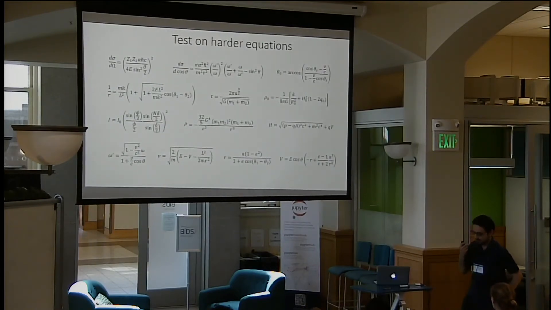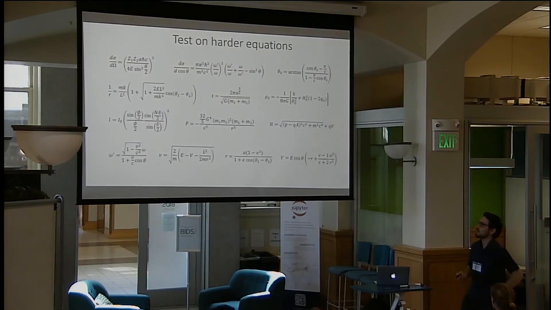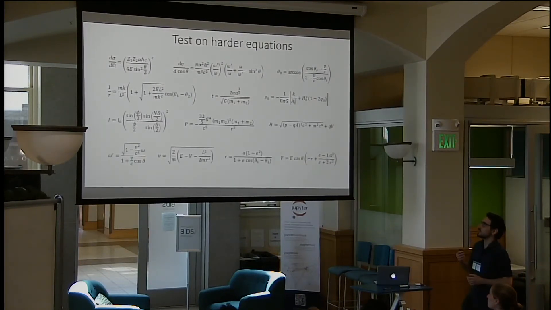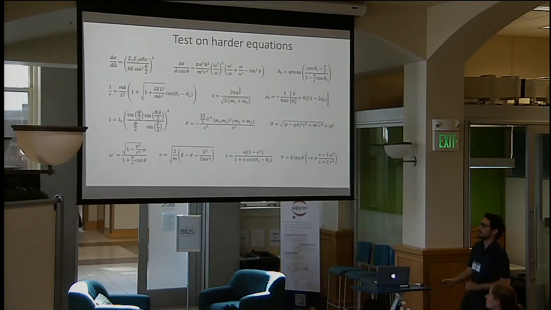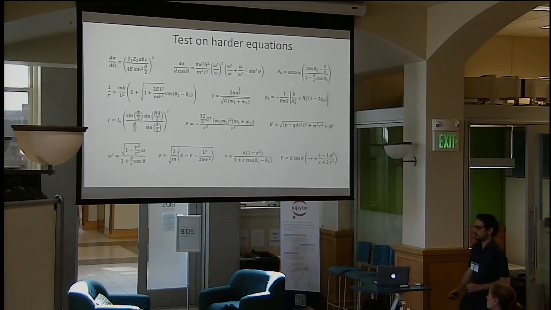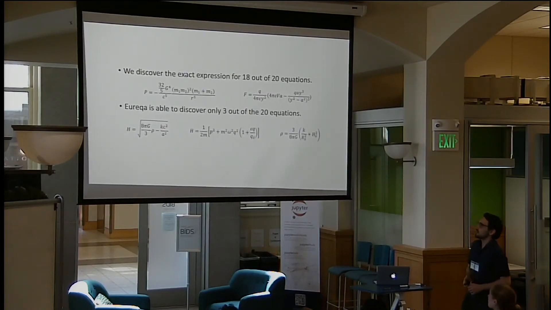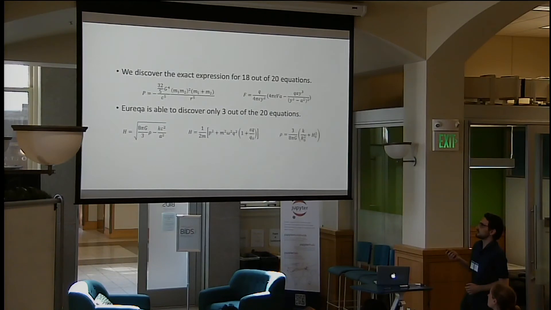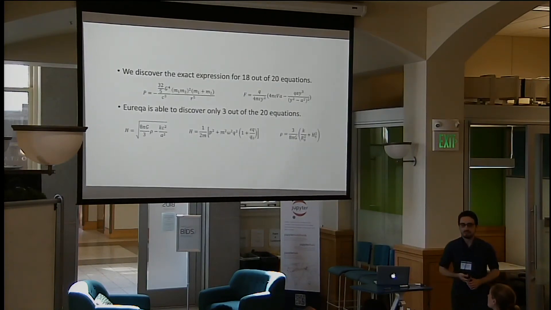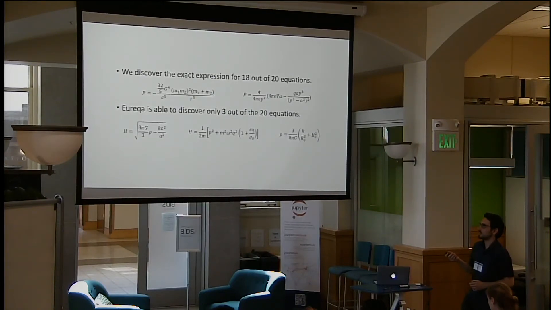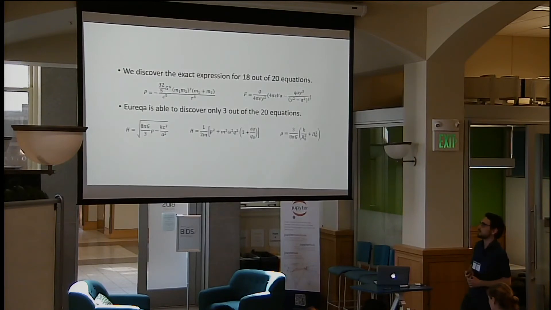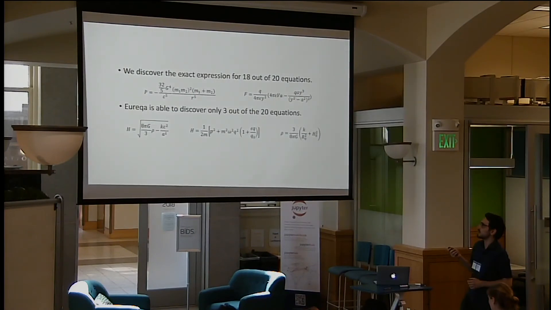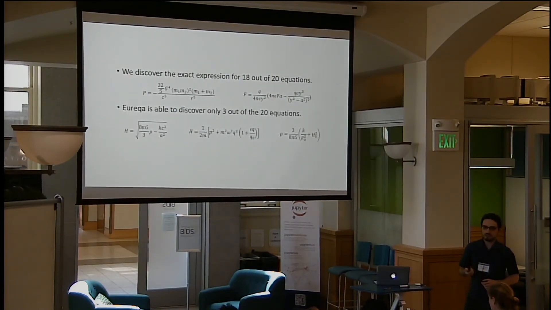The 100 equations served as a training set to fix all hyperparameters. We then picked 20 more equations as a test set, selected because they were either famous or from famous textbooks such as Weinberg or Jackson. We are able to solve 18 out of these 20 equations. The first unsolved equation has a power of five, which causes huge variation in the function, preventing the neural network from learning it properly and discovering separability. The second unsolved equation involves a four pi epsilon term that doesn't cancel out, and even though it looks simpler, in reverse Polish notation it requires many symbols, making the search time very large. Eureka, by comparison, solved only three of these 20 equations.